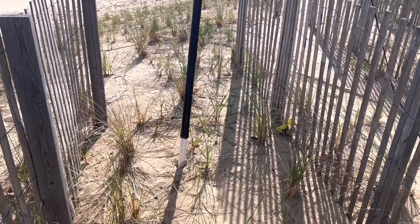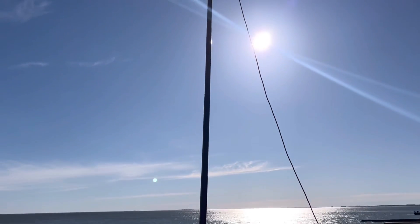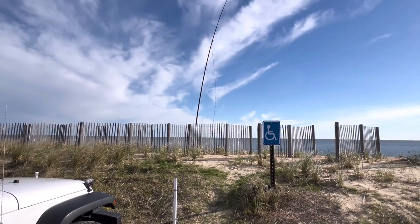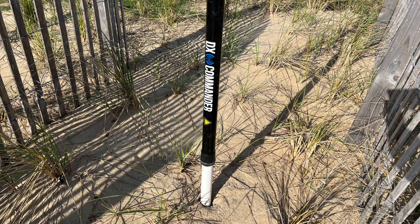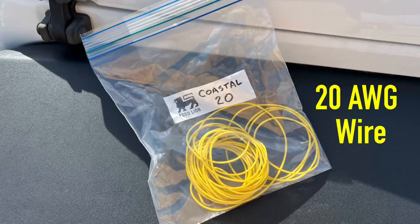Well, today I'm doing something a little different. I figure if this thing is really like an off-center fed vertical dipole shortened, it really should have a balun. So today I built this thing with a 4-to-1 balun and put it up in the air. It was still dark when I was building this, so a little bit of a challenge. But I got it up in the air on a DX Commander 10-meter pole using a piece of PVC pipe driven into the dune. I sit right here in my Jeep with my little 20-watt Xiegu G90 and started making contacts.